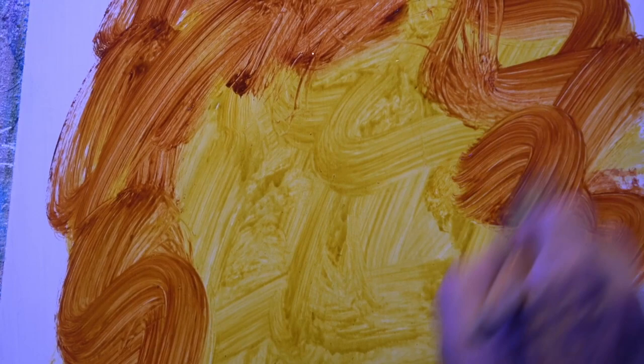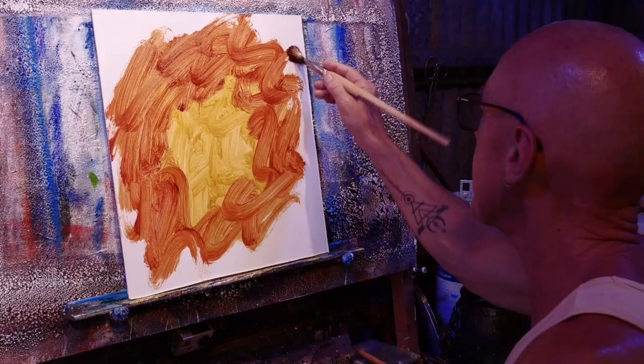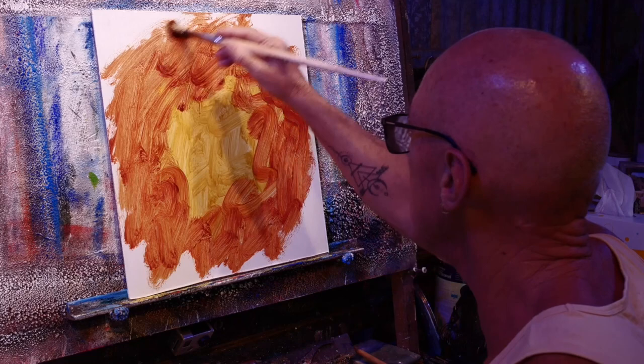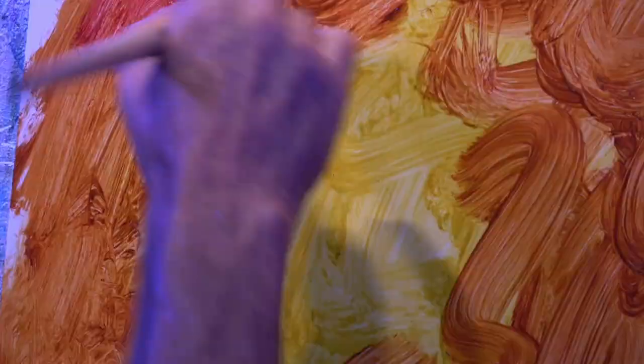And that reacts really nicely with the Indian yellow. Just going to push that around a bit. So it's just thinned out with a little bit of terps. Mineral terps always. And it doesn't really matter what brand of oil paint you use, it's all the same. Okay, that's looking good. So now I'm going to bring this alizarin crimson in, which is a really beautiful, deep and rich colour.